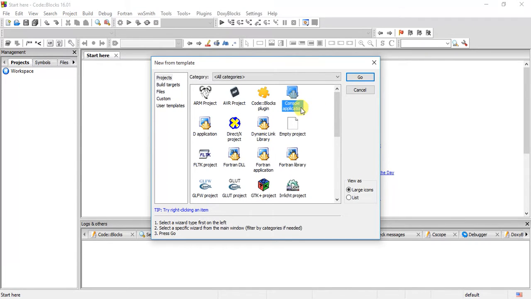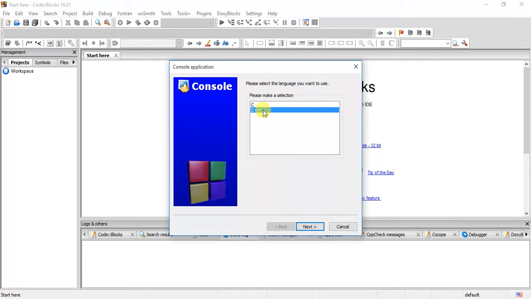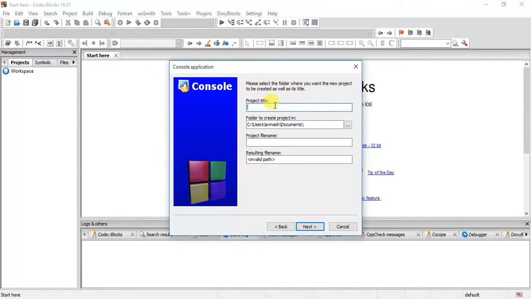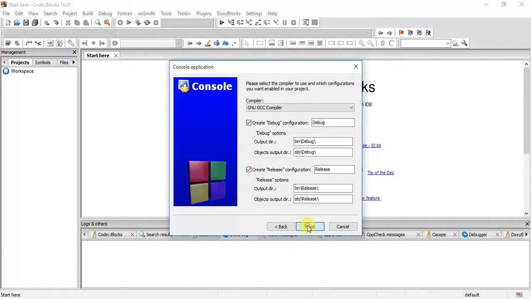Click on go. Make sure the language is C++. Go to the next, and you can name your project whatever you want. I'm just going to type YouTube C++. Create a folder in which the files of this particular project will be saved, click on next, and you are good to go.